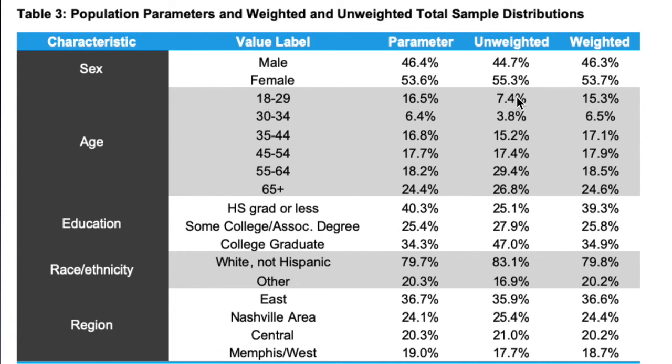So when we talk to them, we only get 7.4% of the people, which means that if we look at all the people we talk to in our survey, only 7.4% are between the ages of 18 and 29. But we know, using the voter sample of Tennessee, that 16.5% of voters in the state of Tennessee are between the ages of 18 and 29. Thus, the percentage of people that we're talking to in that age group is much less than what we actually ought to be. But also the solution presents itself.